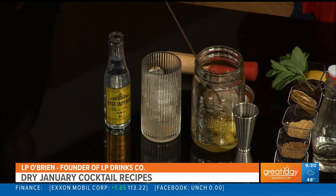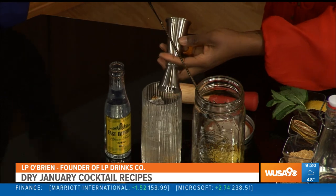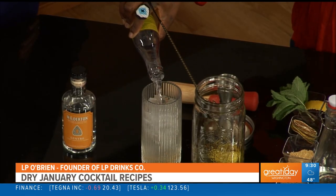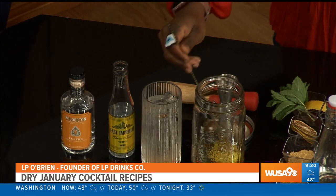I'm going to add a non-alcoholic modifier — I have Wolderton here, which you can find at most liquor stores. This adds a bit of complexity, some citrus as well as earthy herbaceous flavors. It's the alcohol substitute adding additional complexity with flavor. That rich syrup provides texture, as well as this yuzu tonic, which I'm really excited to use. I'll top off my drink and stir it so that first sip has the flavors blended together beautifully.